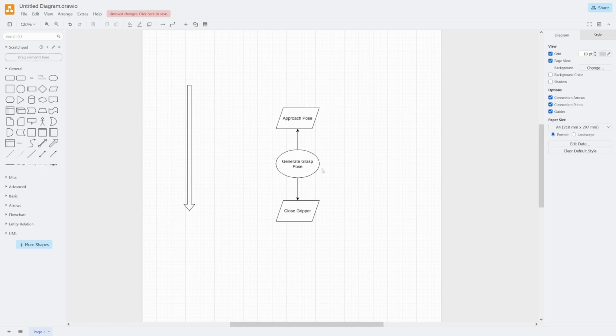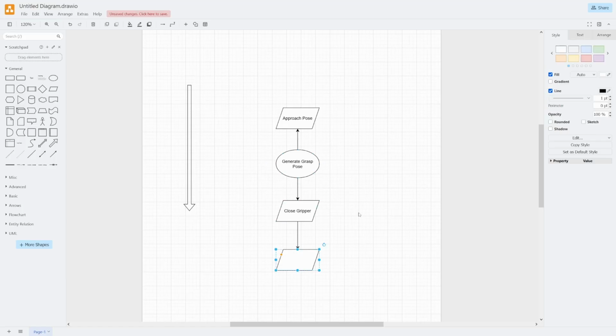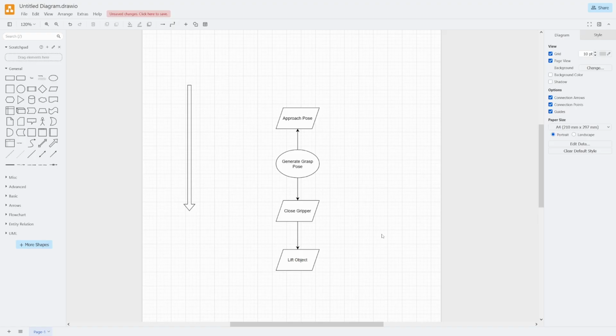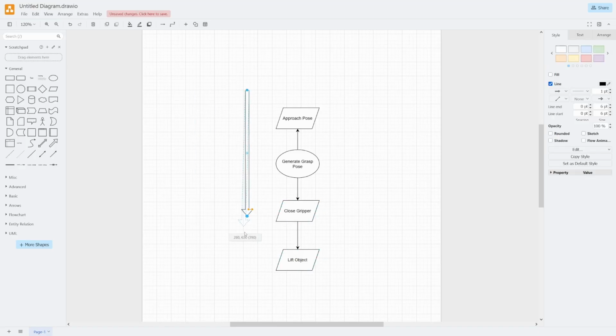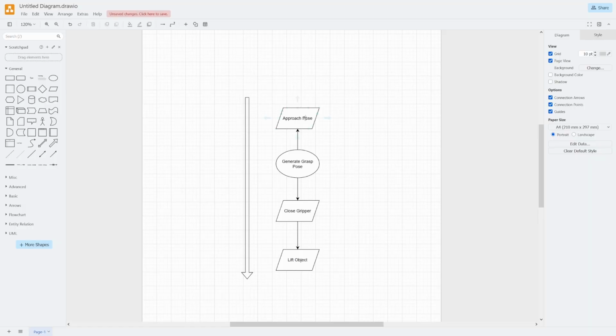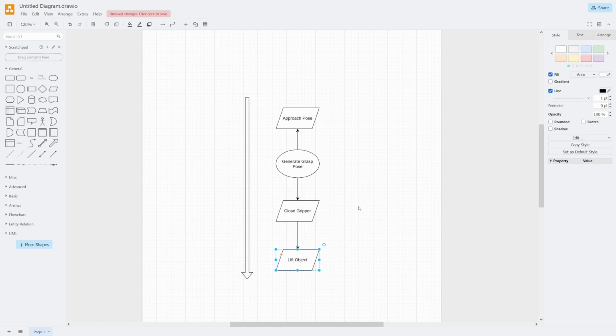So now we've got our gripper closed around the object, we want to lift it up so that we can do something with it and it's not going to bash into anything on the table it's on. That is again going to be a propagator. That's going to take the pose from the closed gripper and it's going to lift it directly up from wherever it is. So again, we need to pass the data down. So now our execution order will begin by approaching the object, then we'll move to grasp it, then we'll close the gripper around it, and then we'll lift the object up again.